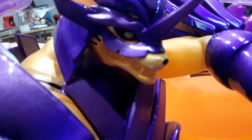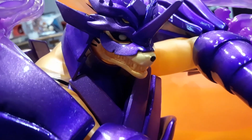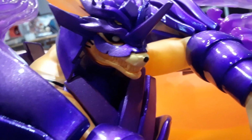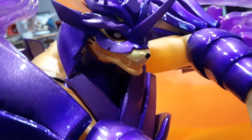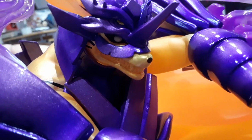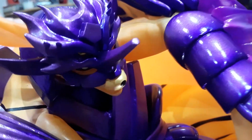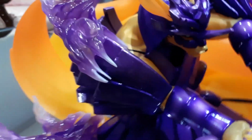Taking a look at the mouth, if I lift this up a little bit, they actually detailed Kurama's teeth really nicely, as well as the eyes. You can even see to the left of Kurama's cheek some of the black markings, despite the Susanoo helmet armor there, and of course the black markings around his eye, and then the Susanoo eyes over Kurama's yellow eyes, looking very heavily detailed.